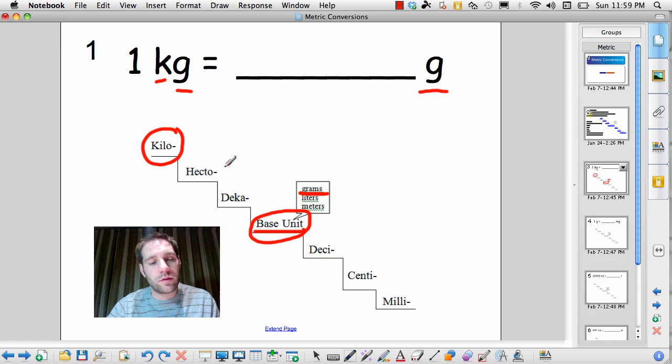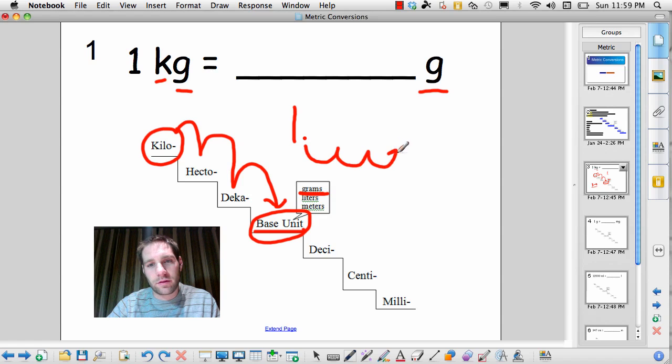So what you've got to do is use this staircase and look at where you're starting and look at where you want to go. We're starting here at kilo, we want to get down to base. So let's take a look. We're going to take 1, 2, 3 steps in order to go from kilo to base. So what does that mean? We took 3 steps and we moved 3 to the right. What we're going to do is take our number, which is 1, and move our decimal those same number of places. If a decimal is not written in a number, guys, it's always at the end. So now let's take that decimal and move it 3 to the right like we saw with our staircase. So let's go ahead. 1, 2, 3 steps to the right.